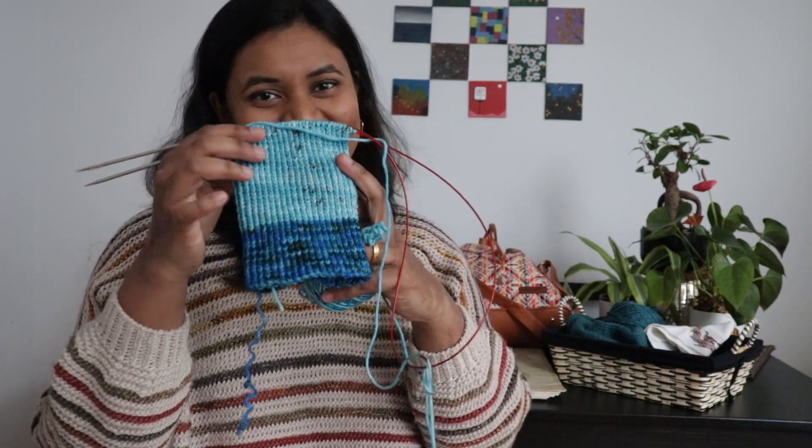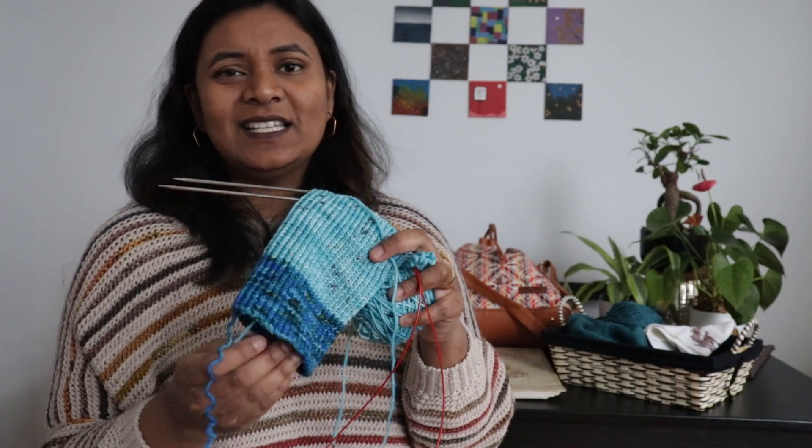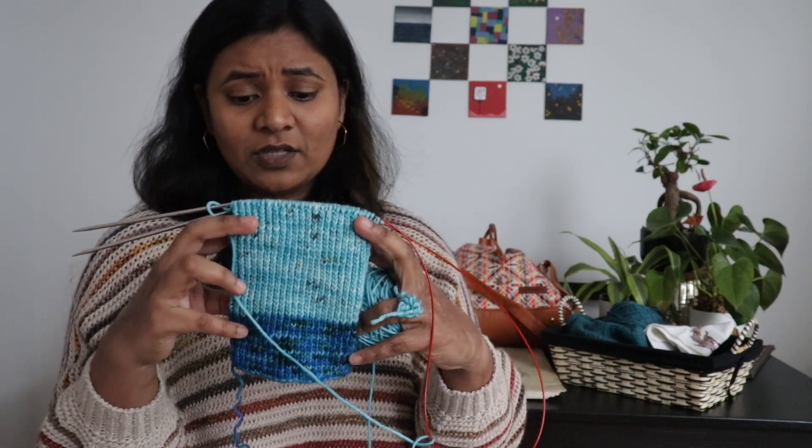This is a good segue into works in progress, because after I finished this sweater I wanted to make a matching hat. So I started working on the Classic Ribbed Hat by Purl Soho — baby size. It's a simple one-by-one rib. I'm sure a lot of you have already made it. It's such a quick project. I cast it on last night, worked on it for maybe an hour, and I'm going to finish it today. Then I'll block it and by Sunday the mom can have both pieces.